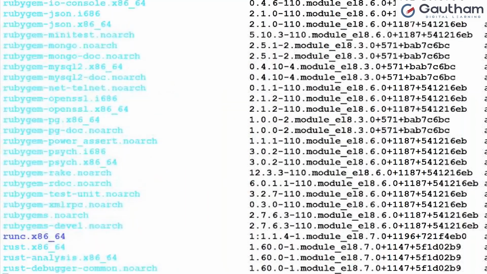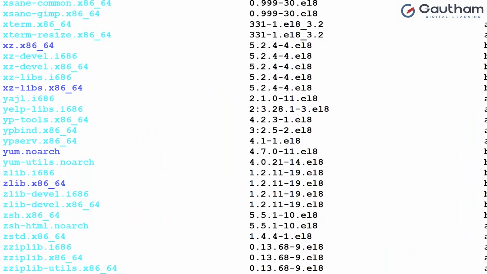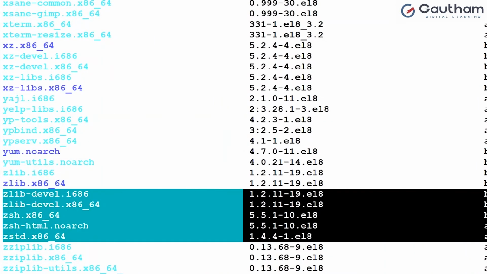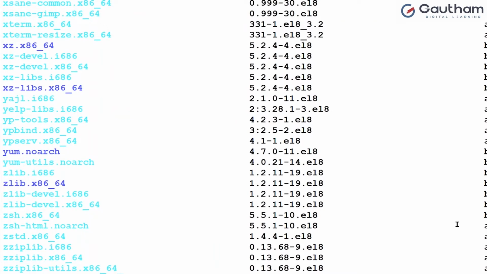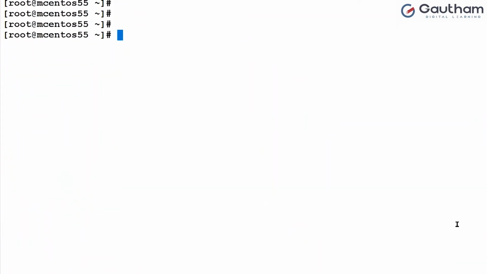And now you see it has given you so many packages, and it is also telling you from which repository it is coming. So for the first time, it will take that long, and then when you ask a question, it will work normally.